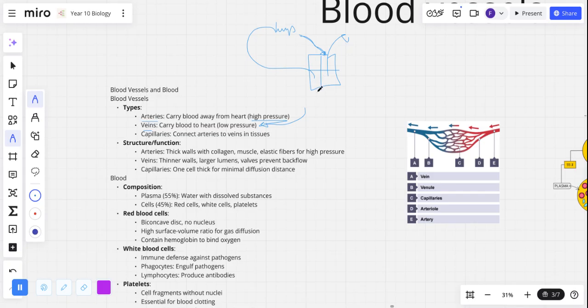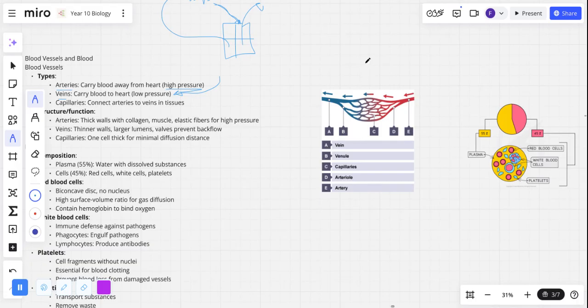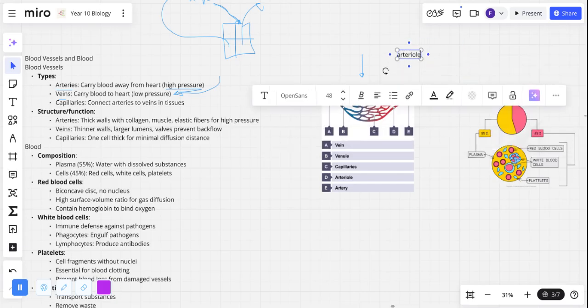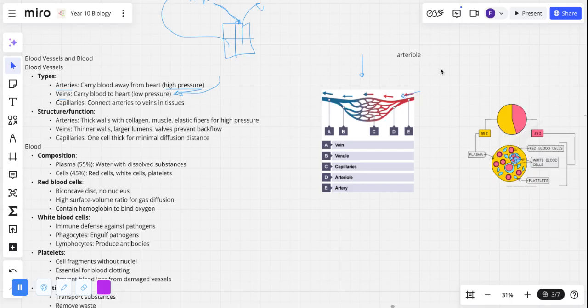And how does all this work? Well, there's a lovely little diagram here that I borrowed from BBC Bitesize. So you have your arteries bringing blood, and again, most of the time this is oxygenated, except if it's going to the lungs. They bring blood and they get smaller and smaller and smaller. At this side, this is called an arteriole. So it's a very small artery. And it splits down even further into capillaries.